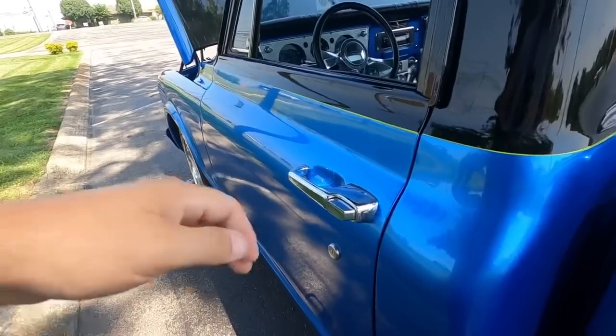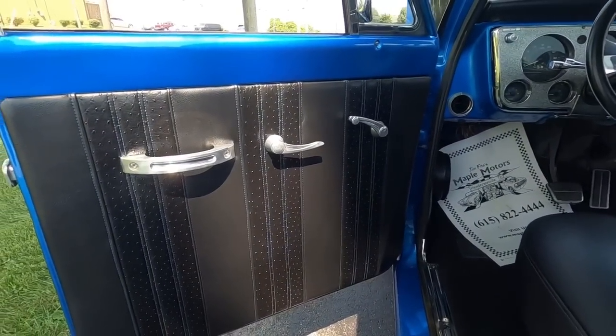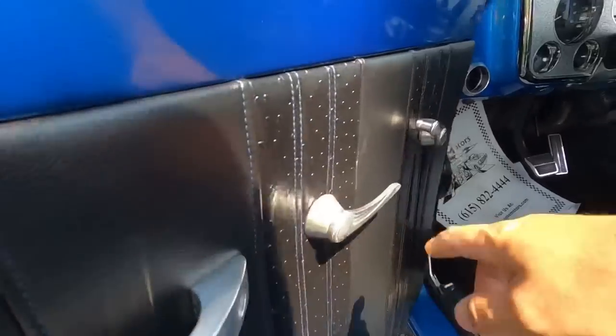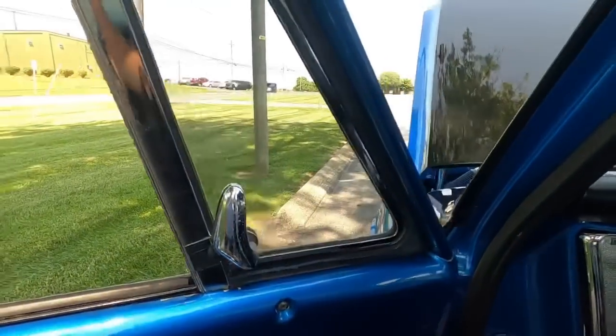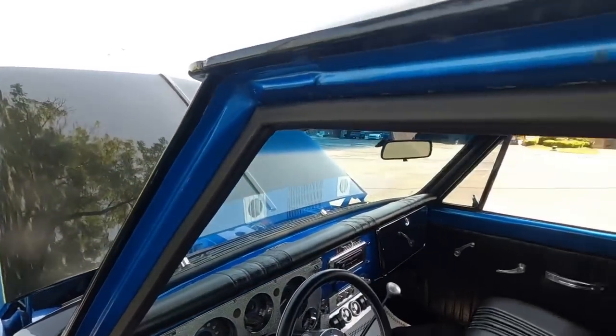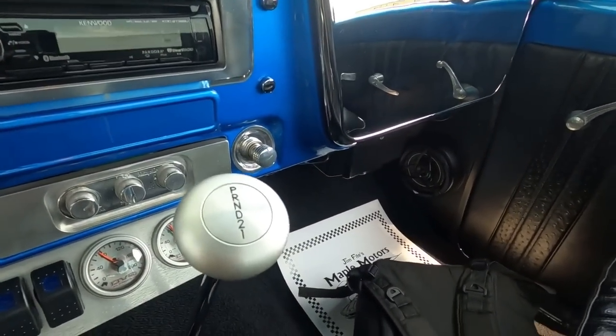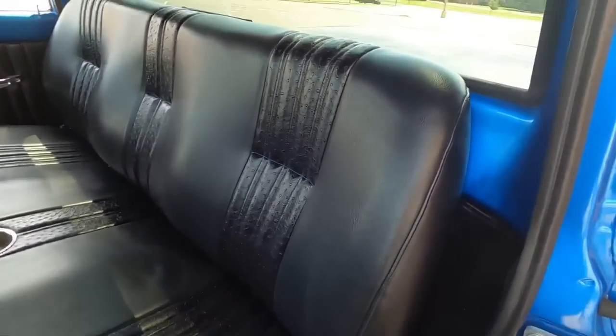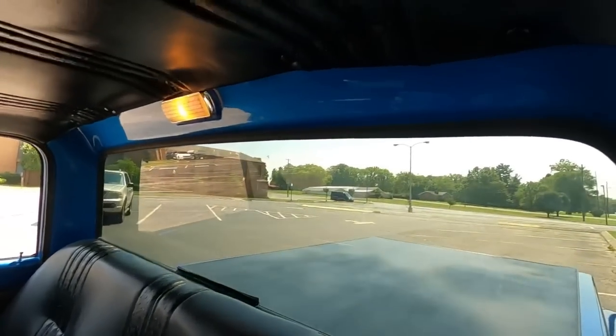Let's go ahead and check out the interior now. Love the door panel. It looks awesome. It's got blue stitching. Billet locks, billet handle, billet door handle, billet window crank. Seal looks good around in your jam there. Carpet in this one looking awesome. Been changed out. Got a nice boot for the shifter, billet knob on top. Cup holder has lights in it. A little excessive there. You may not need those lights. Love the seats. Great shape. Same with the headliner.